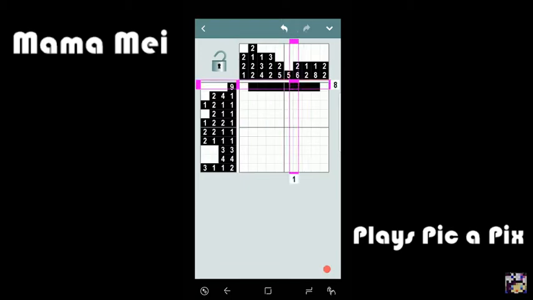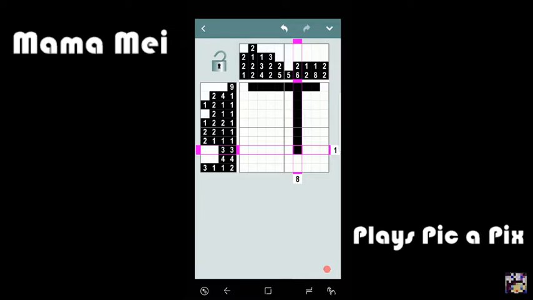Now when you have multiple numbers, like this 2 and this 6, you know that you're going to have a 2 followed by a break of some kind, so at least 1 block, and then a grouping of 6. You will never have the 2 and 6 touching for a total of 8.